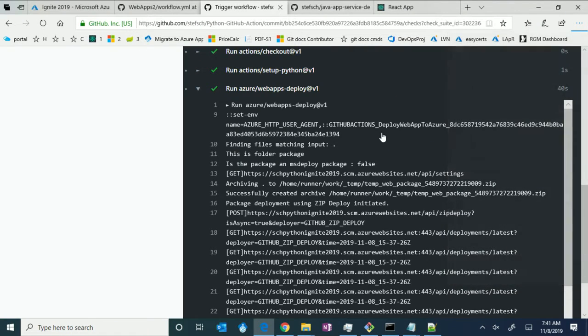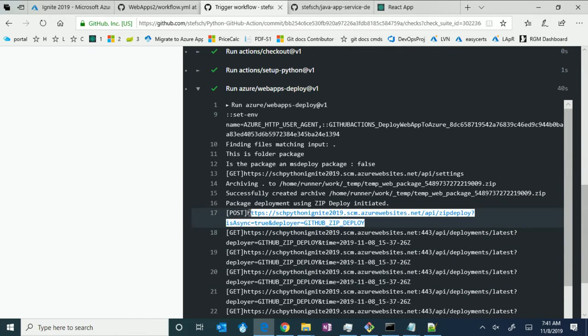If you look in here specifically, and if you know how publishing works underneath the hood in the app service universe, you can actually see the log here where it's calling the SCM endpoint, and specifically it's calling zip deploy on our APIs. So literally underneath the hood, that action is just zipping up the compiled artifacts and saying, here you go, app service, zip deploy, go do the right thing.